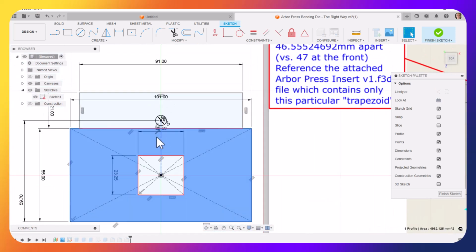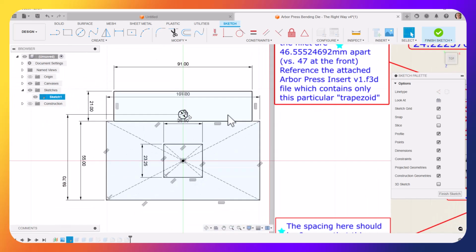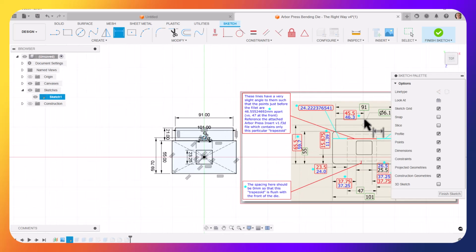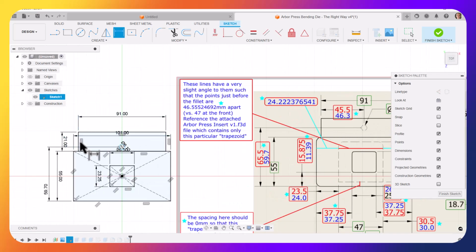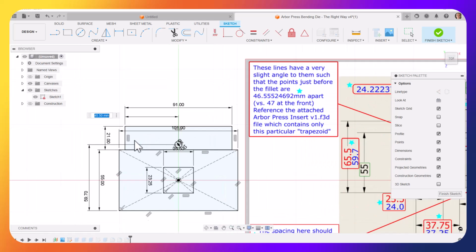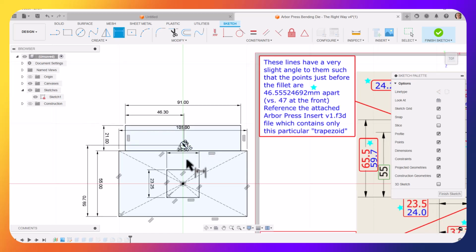I thought it was in here, so I'm just going to delete that line, and then I'll put in that dimension. I'll dimension the distance from this edge to that edge, a distance of 46.3, and so it moves that over a little bit.